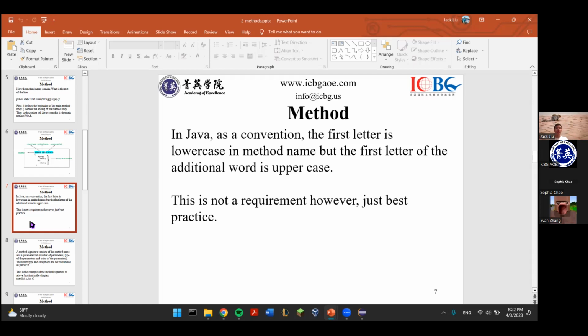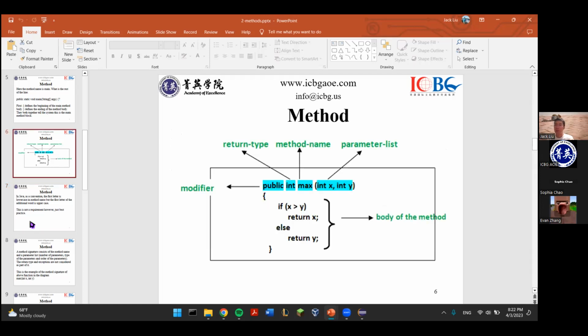So if we wanted to call this function getMax instead of max, we would typically write it with a lowercase g and then a capital M. I put it in chat. It would look something like that. That would be the typical convention of naming our methods.